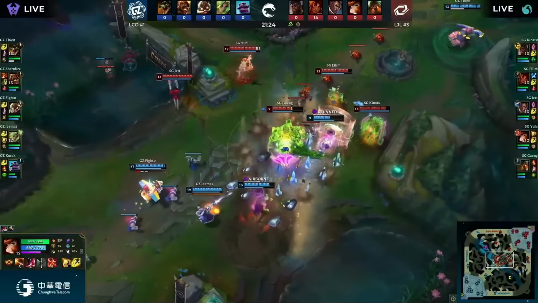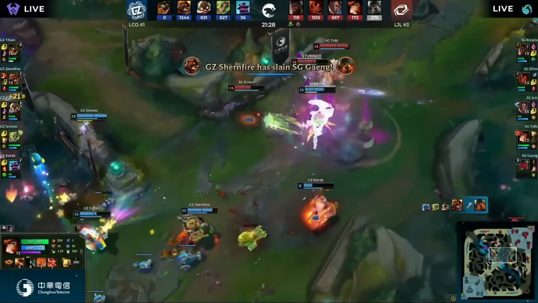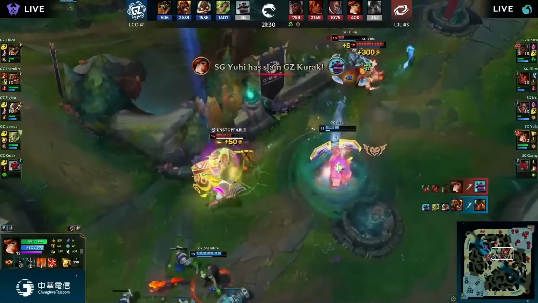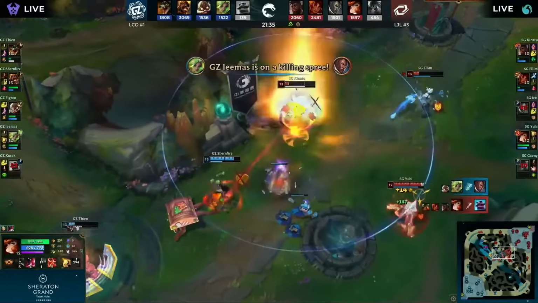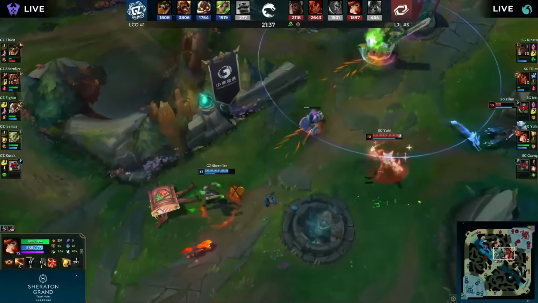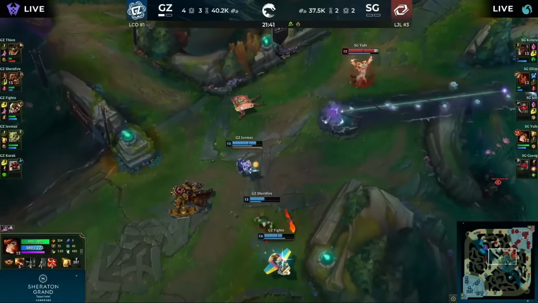Now, watch 10. 10 on the flank here. Gang is going to get caught up. Kurak as well, very low. Kanatu doing a very good job to try and stop this Renekton from getting in, but 10's going to find his way in anyway. Now, Yuhi does find one kill. I'm not exactly sure where it was. As Kanatu, getting very, very low, does manage to get out with that movement, and Shrimpfire has to be careful. Yuhi still does have that ult here on the MF.